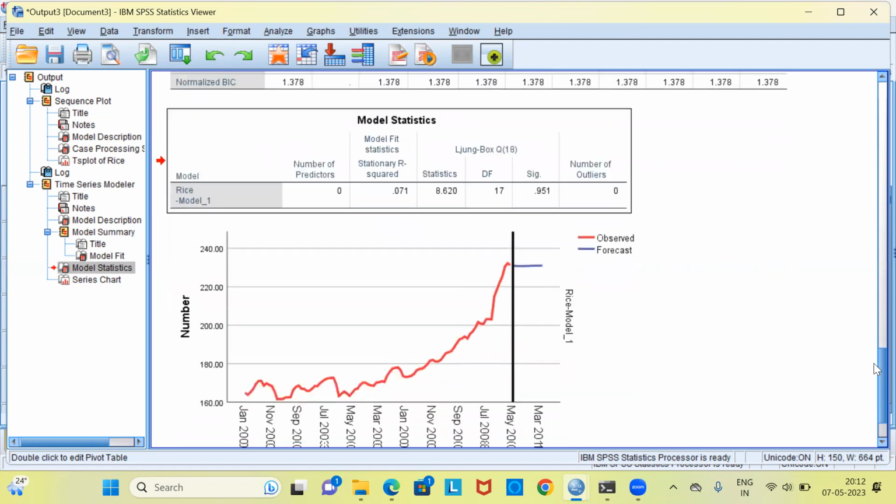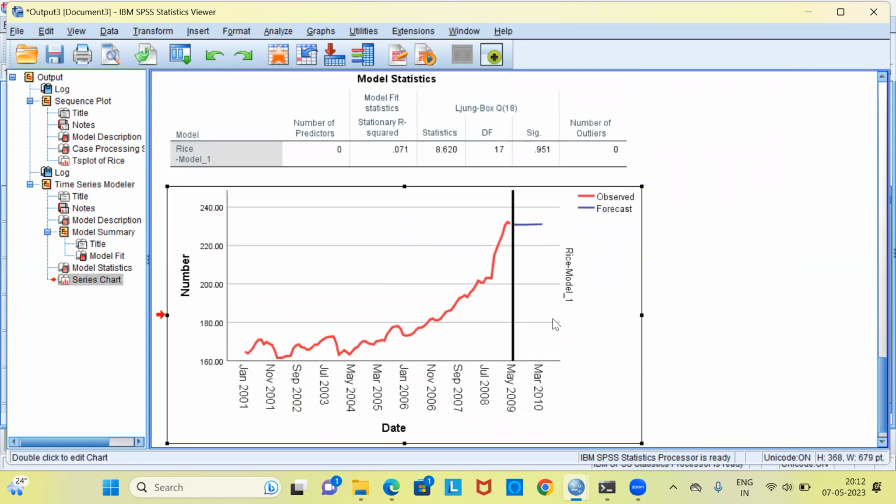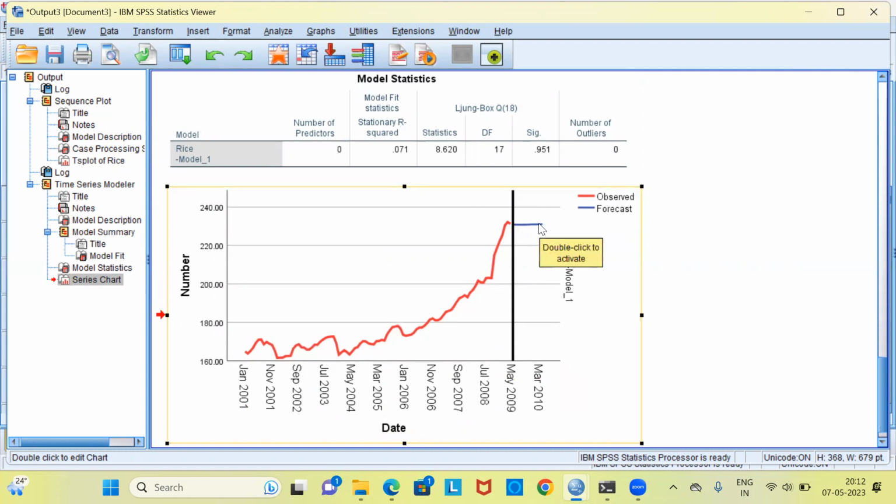To answer this question, I'd like to look at the graph. As you can see here, the red line is the observed data. The observed data is present until May 2009. The blue line represents the forecasted values. What's very interesting here is that the observed data is clearly showing an increasing trend. However, the forecasted values show that there will be no trend, and for the next year, we are getting a flat line here, which is a source of concern.